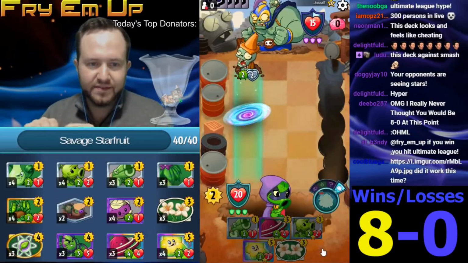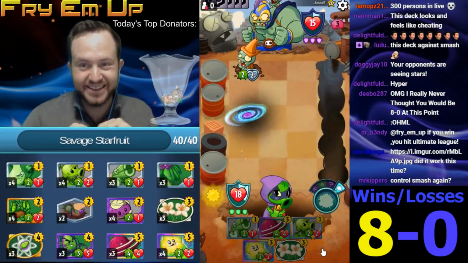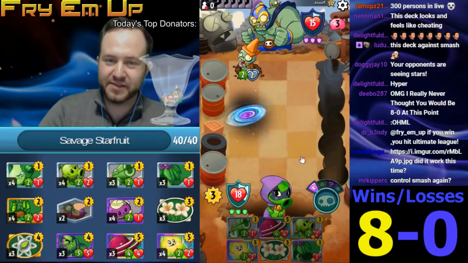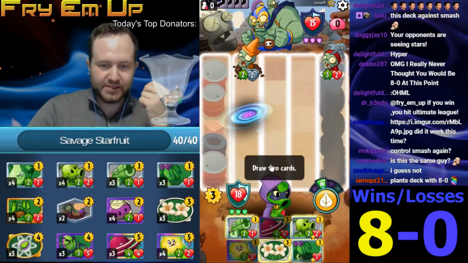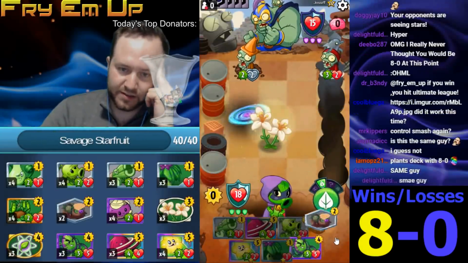Am I a win off of Ultimate League here? This would be a great deck to hit Ultimate with. I don't think the guy who's running dry environment Conehead Zombie in that environment is, and then this. I don't think we're gonna have to really worry that much about this guy. Let's just draw some cards. Get the Onion Ring even better. We got the Umbrella Leaf too.